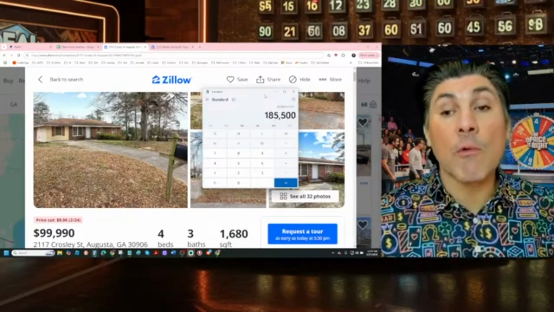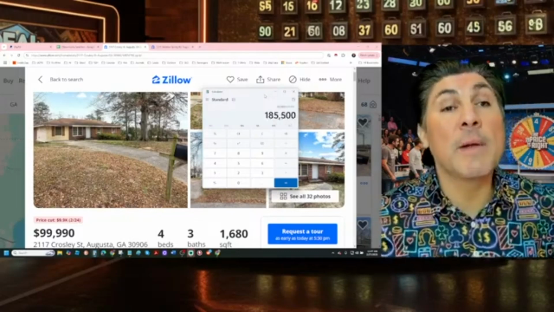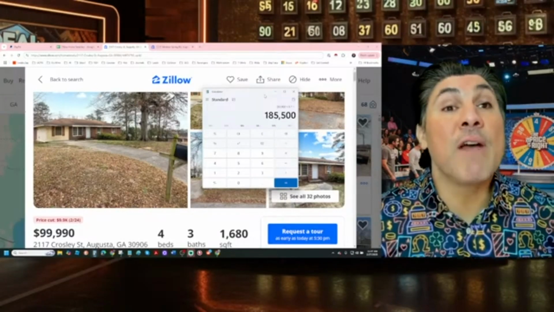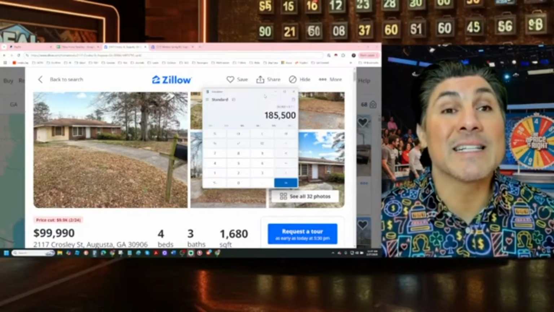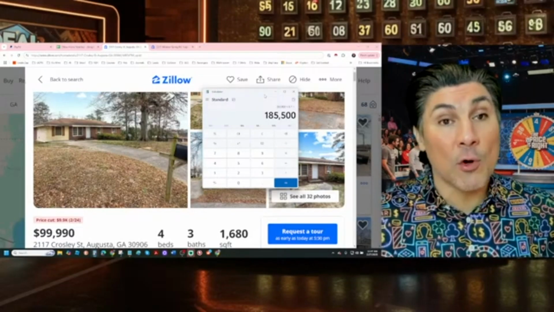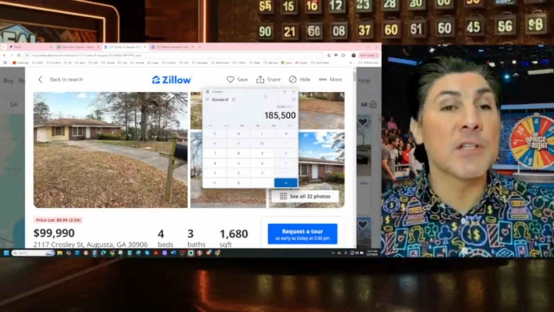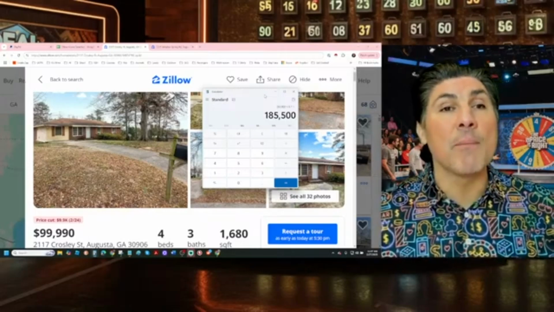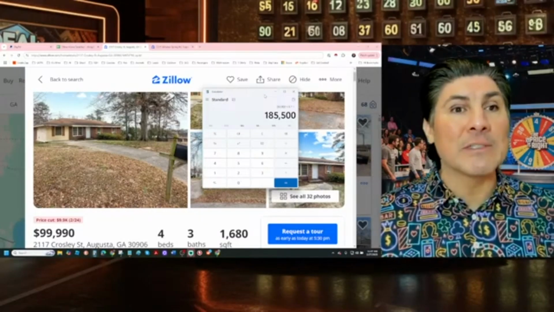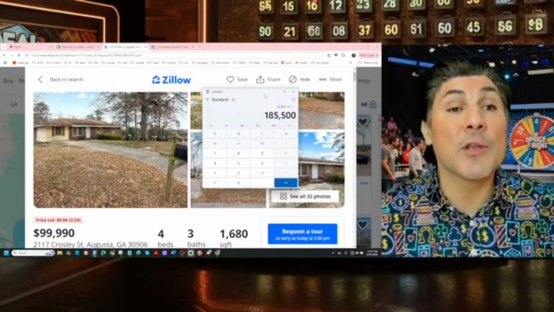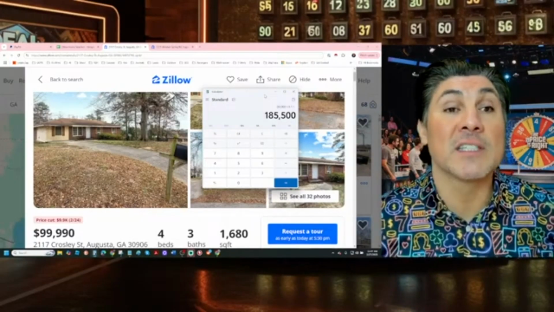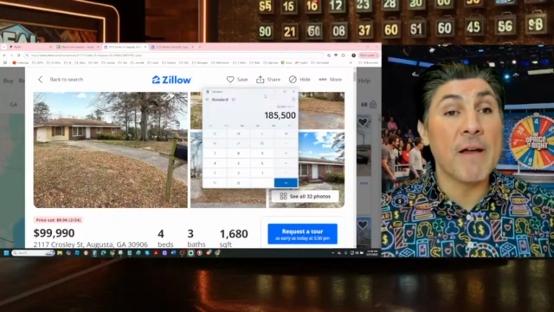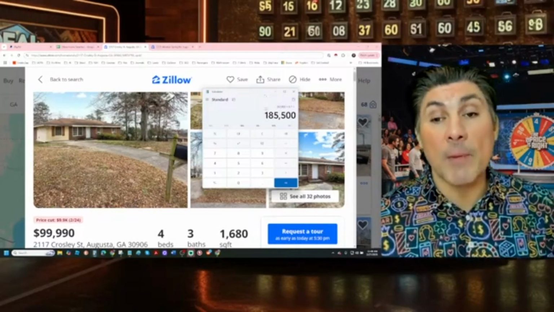70% of that. Now, right now in this market, we're going to keep it at about 70%. Okay? 70% is roughly where we're going to be. It varies depending on the market. In a market that is accelerating, where prices are just going high, they're going gangbusters, and they keep going up, you can obviously offer more. In this market, where properties are sitting a lot longer, you're going to have to be more aggressive on your buy price, on your acquisition price. So we're going to stick to 70. I know that there's some people that stick to 60% or even 65%, but we're going to stick to 70. So we're at 185,500. Now we're going to have to take into account repairs.